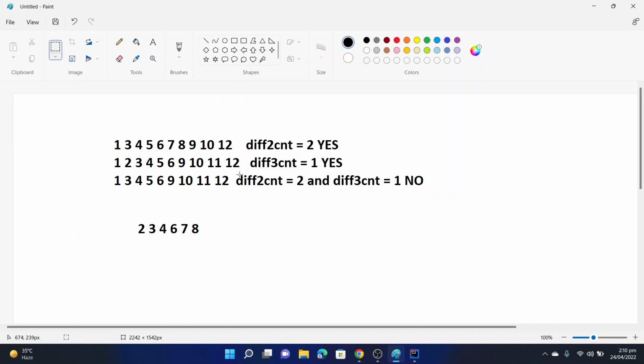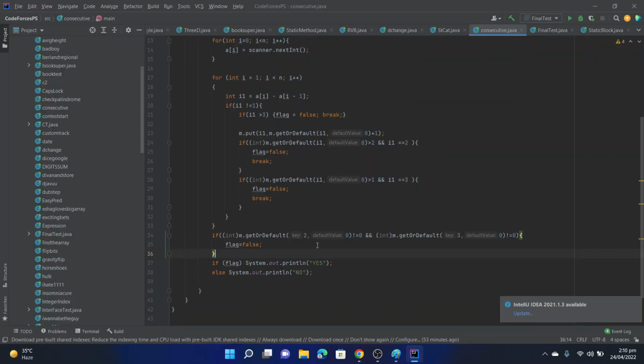That means they will occur solo. If this occurs, this cannot occur. That is what we are checking here. If difference of 2 occurs and also difference of 3 occurs, then we cannot solve that. So we are making the flag false, and then if flag is true, print yes, otherwise no. That is what we are doing here.